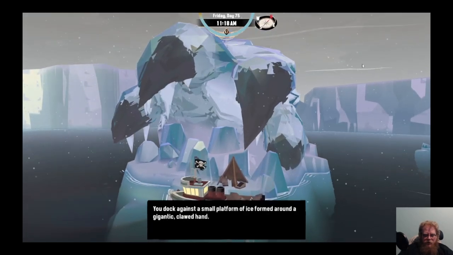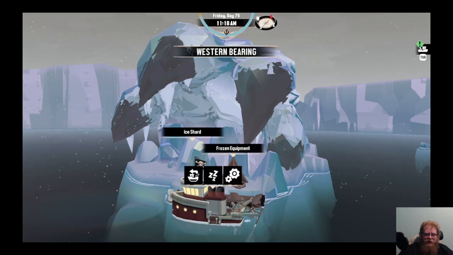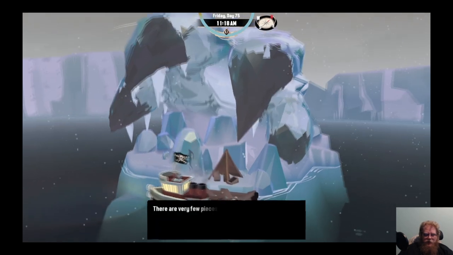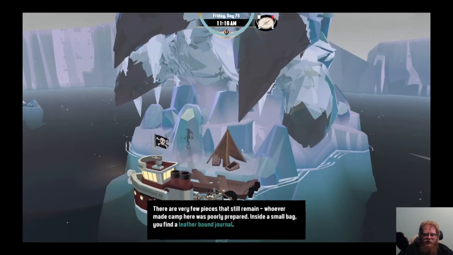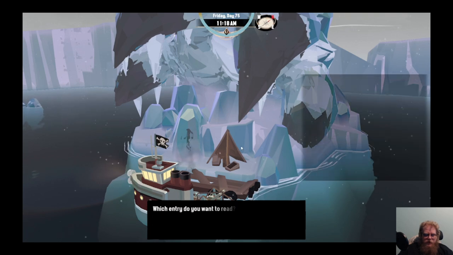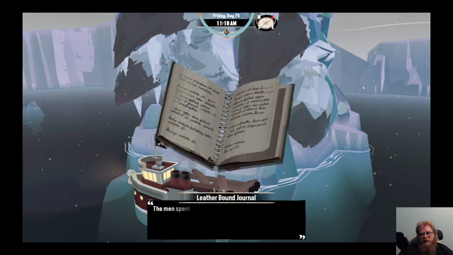Locked against a small platform, I swarmed around a gigantic clawed hand. I'm not the first to find this place. Remnants of a long abandoned camp littered the huts. Broken equipment. There are various pieces that still remain. However, this camp was poorly prepared. Inside a small bag, you find a leather bound journal, which entered you on the 4th of June, 1847.